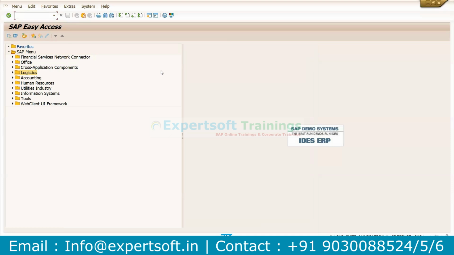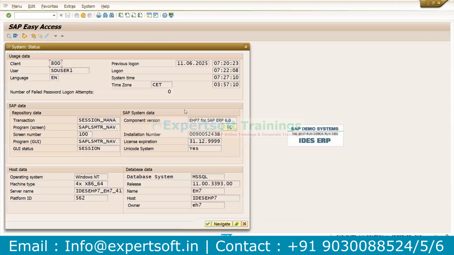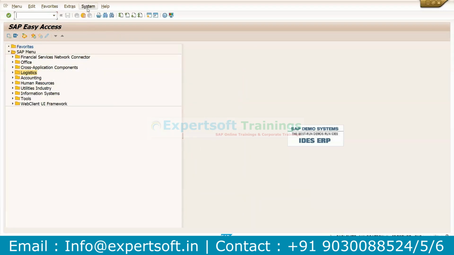For example, if your system time is EST, Eastern Standard Time, EST is something like 8 or 8:30 US time now on the 10th evening. So based on what system time you are following, it will be helpful for you to analyze a few things. You can check the system time by going into the menu bar, to System, and checking here.